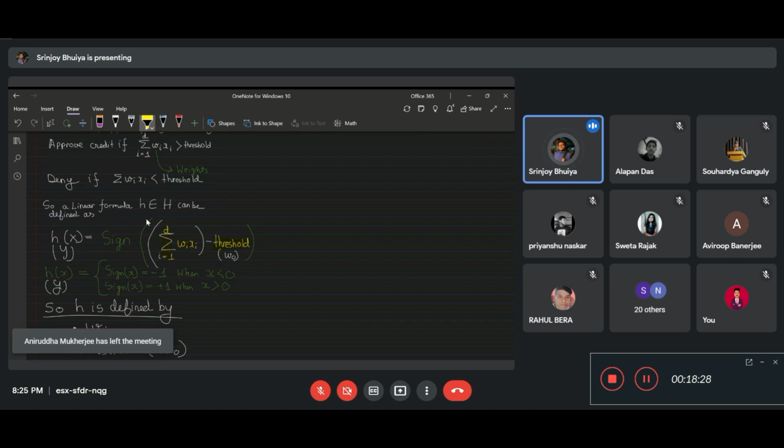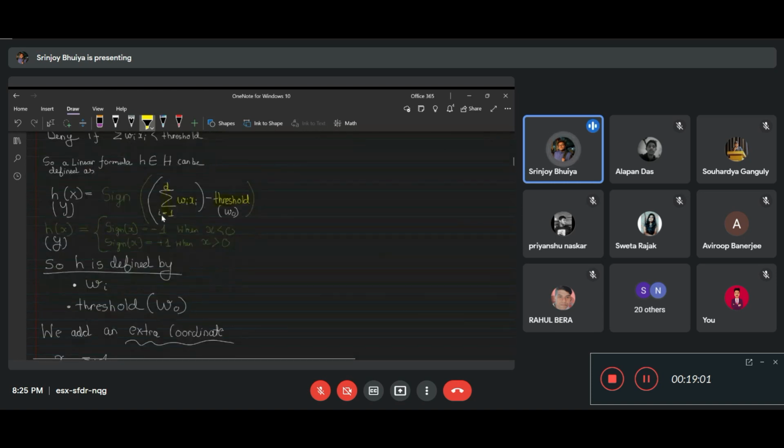So now how to make it into a class? If we think of this sign function as a point, suppose this sum of the value is 10,005 and the threshold is 10,000, which is obviously given by the model, which it will train. If the sign of this is, suppose, -5, then the sign will be -1. That -1 is one particular class, and if it is positive, then it will be another class. So that is how the model tries to classify the different data.